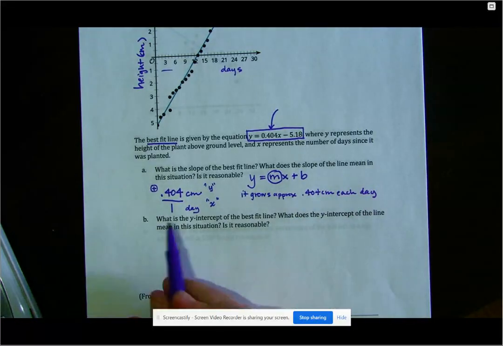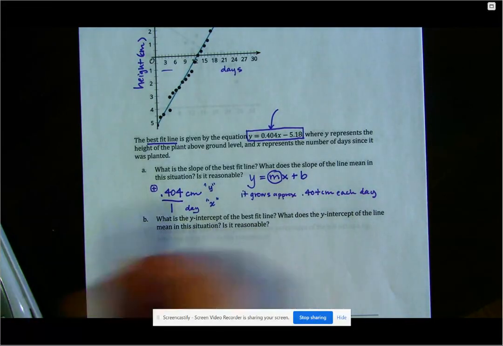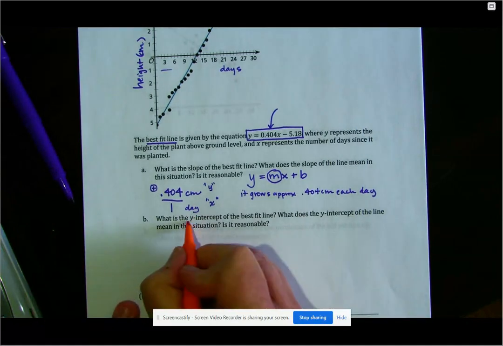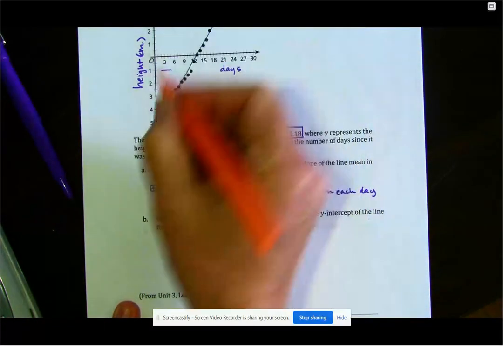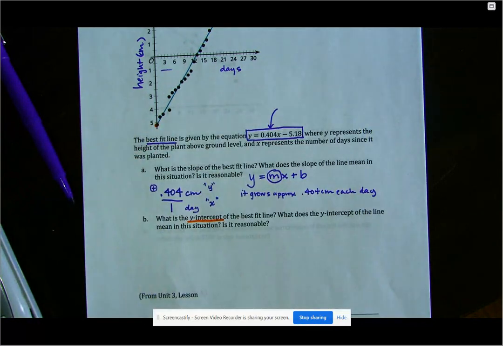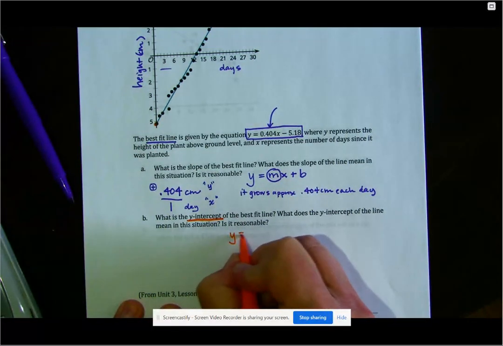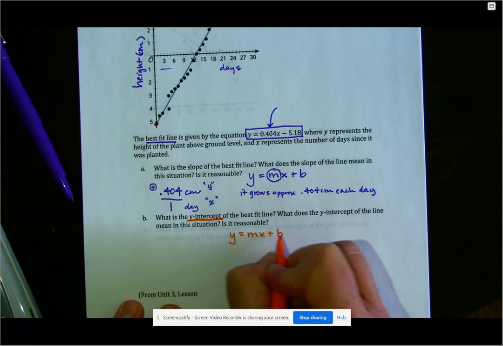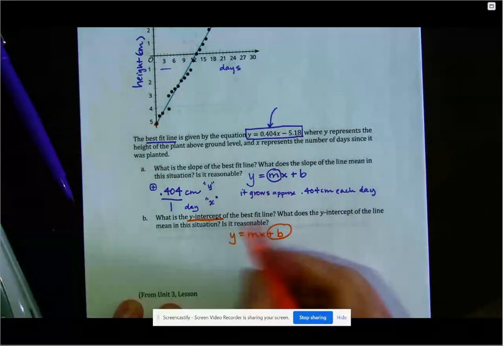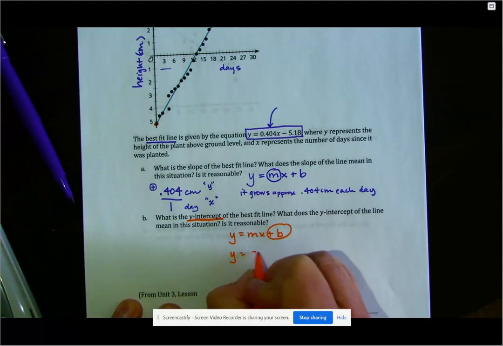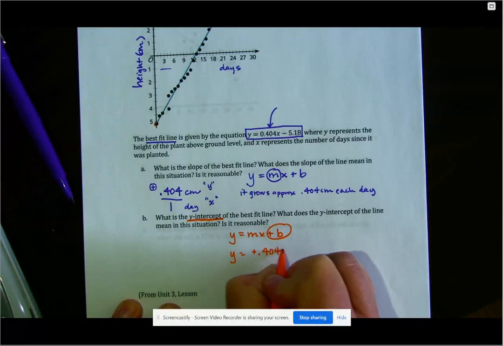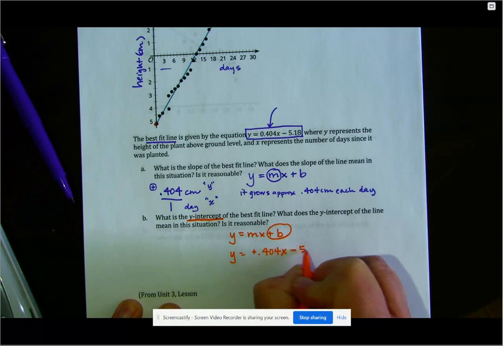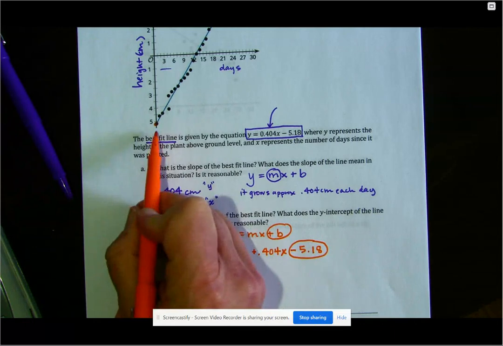All right. What is the y-intercept of the line? Okay, the y-intercept. Visually, on the y-axis, where does it cross? And in the equation, it is always this part. Take the sign with it, right? Since the equation is negative, just kidding, 0.404x, that was the slope. We need to take the sign with it. That is the y-intercept. And it looks like where it is there.